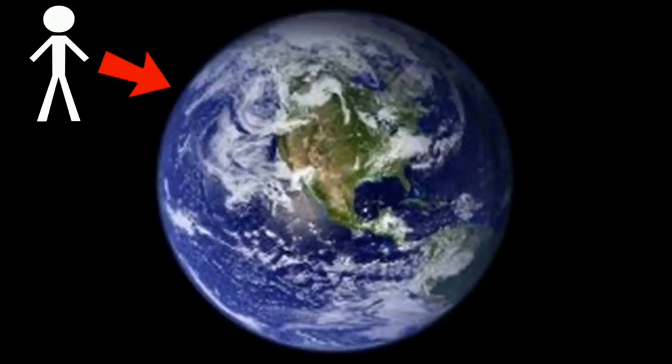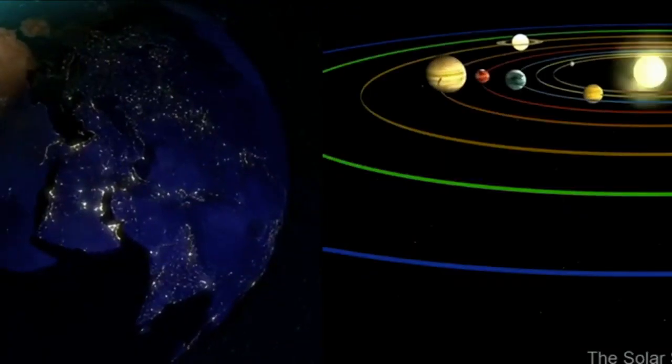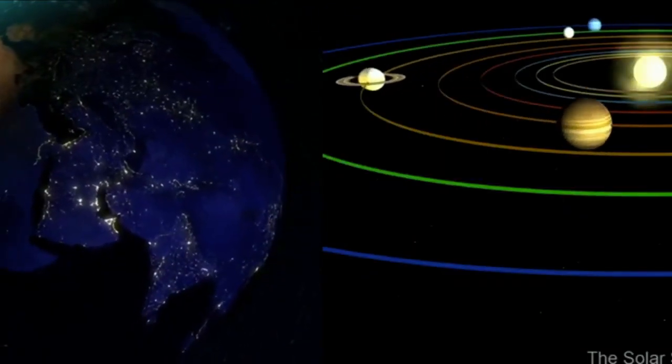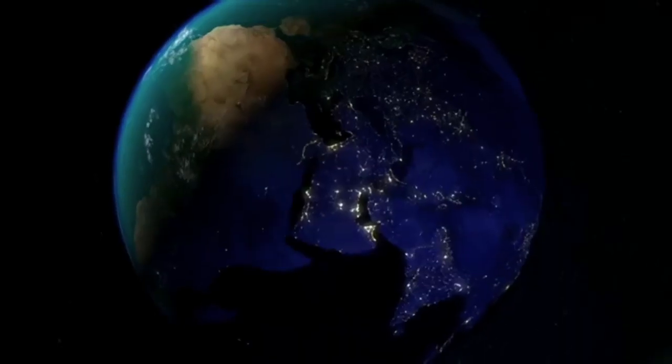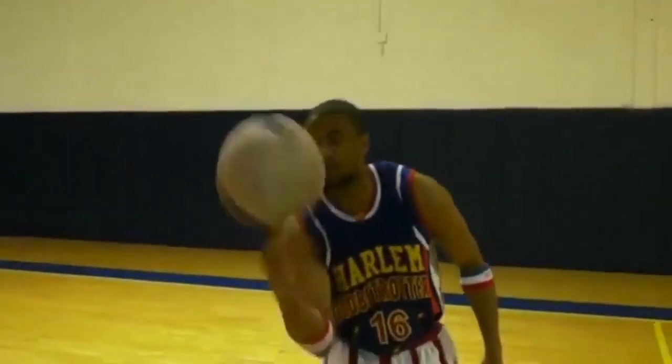Hi, we live on a planet. That planet is actually called Earth. It does two things. It rotates and it revolves. Okay, it actually does more than just two things. Rotation is how Earth is spinning around on its central axis, kind of like if you were to spin a basketball on your finger.